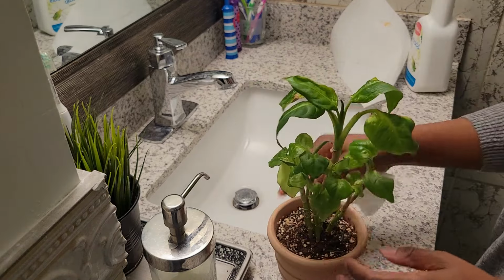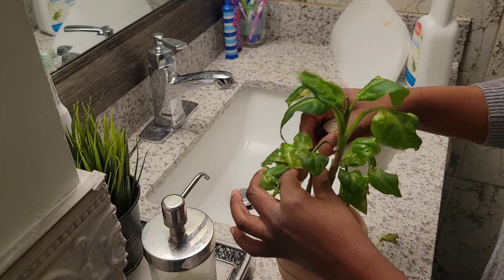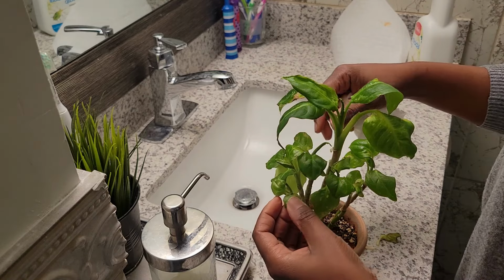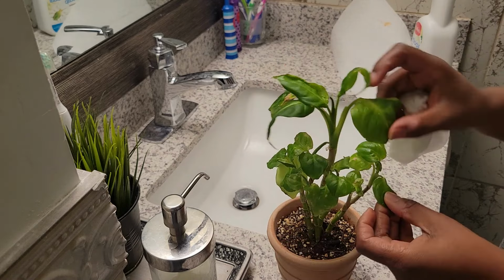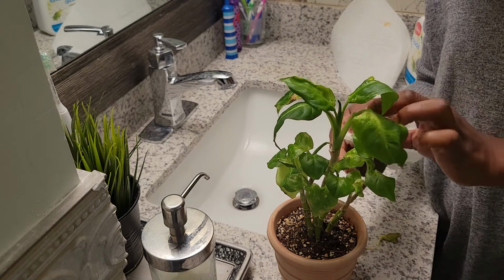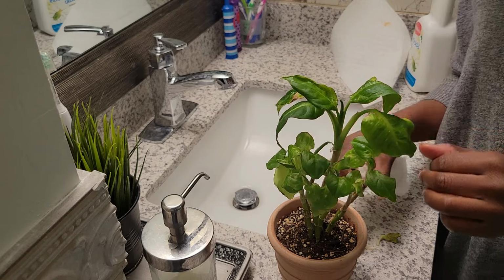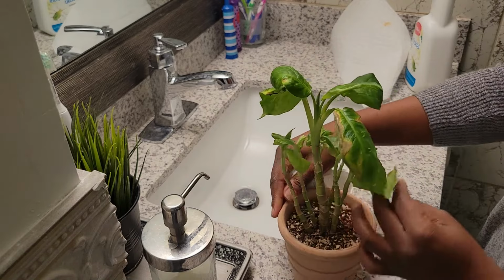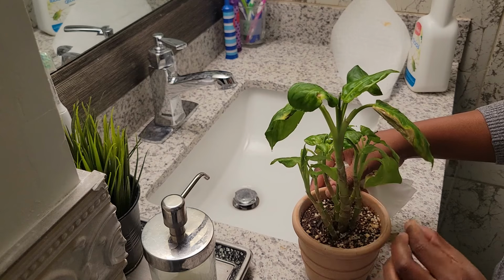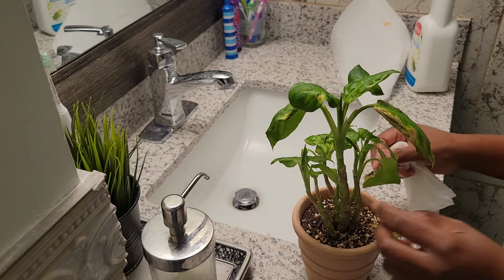Gonna get rid of some of these dying leaves. Try not to break off any of these stems. Okay. I don't see any more mealybugs. I'm just cleaning off some of these, in case they're hiding underneath.